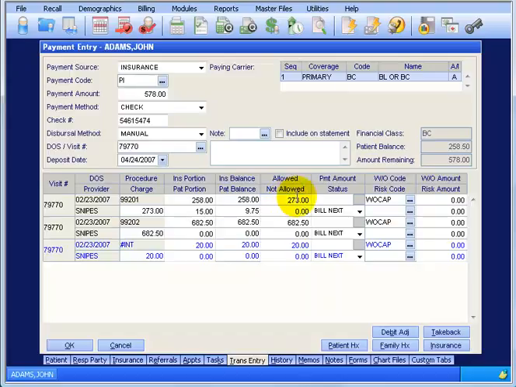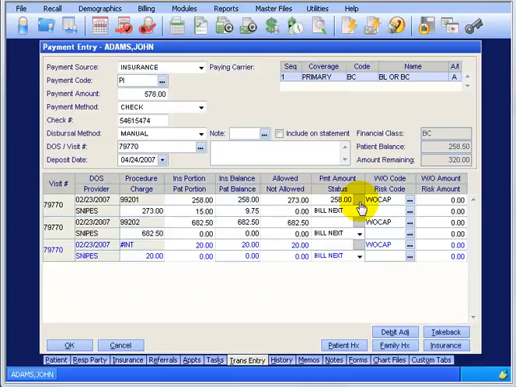So I'm going to say here that of the $578 that's remaining, the insurance carrier on the EOB said that they're paying out $258, the actual insurance portion here, and hit the tab key. Now once I hit the tab key, you've got a box here. It's called the payment reason code box. This is the why of the payment from the patient or the insurance carrier, in this case, to add to the patient's date of service when we're posting payments like we're doing now.